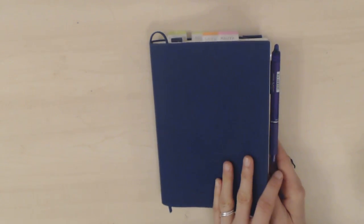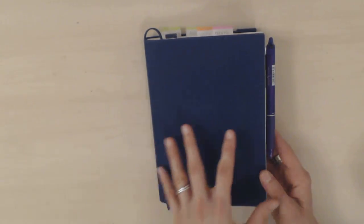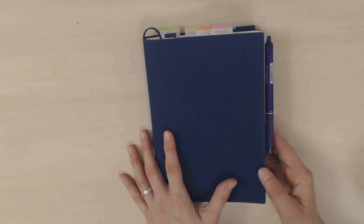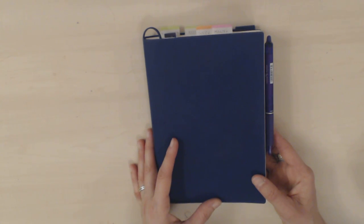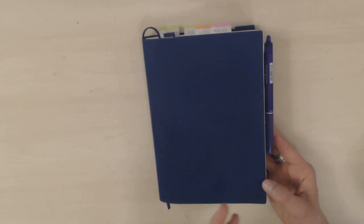So I won't be going into a huge amount of detail about any of these particular planners just because there's so many to cover, and I don't want you to be here for 10 hours, although I would certainly enjoy that. So I'll just point out the main features. The reason that I like the Cousin so much is, for one thing, it's A5. Most of the planners that I'll be showing you are A5 just because I really like that size. I think it's a good size if you have quite a bit to plan, if you have a lot going on and won't be able to fit everything in, and yet it's not too gigantic and bulky.